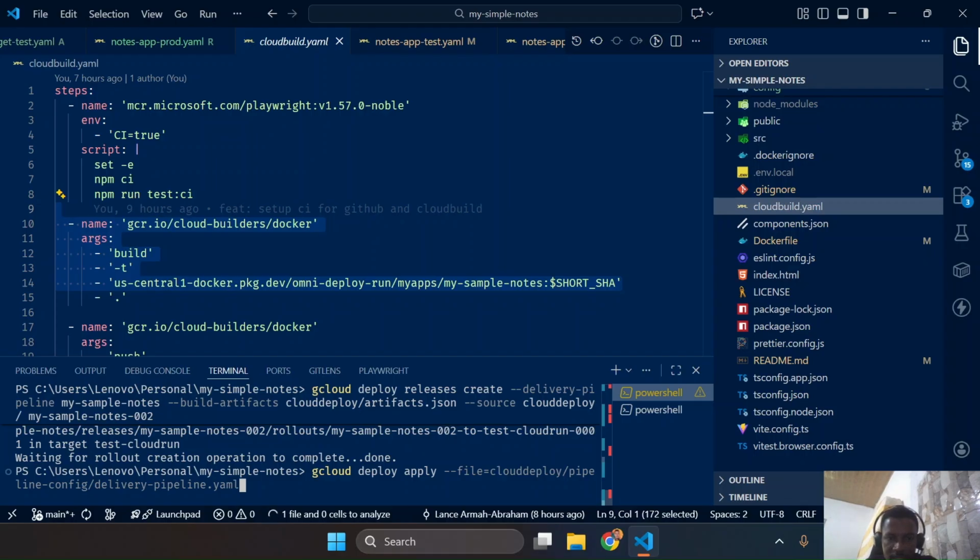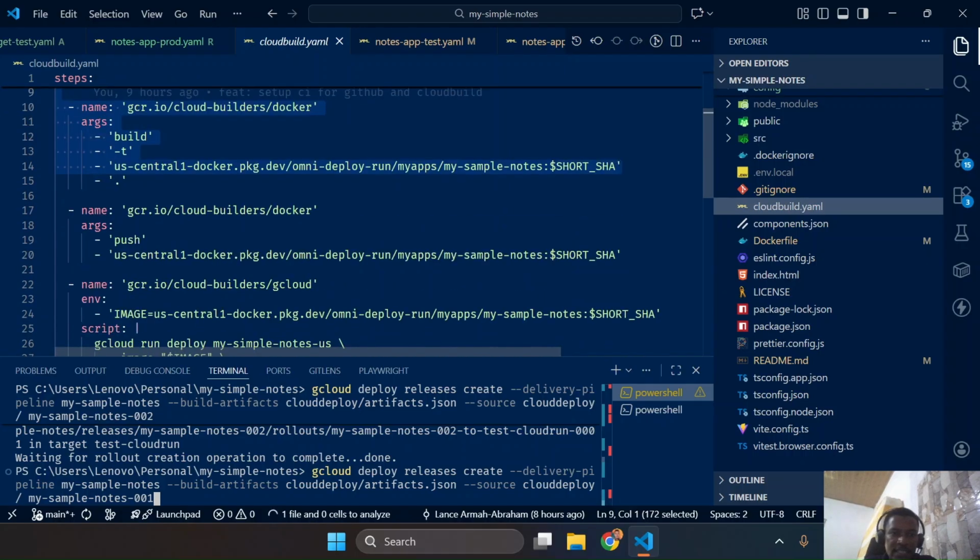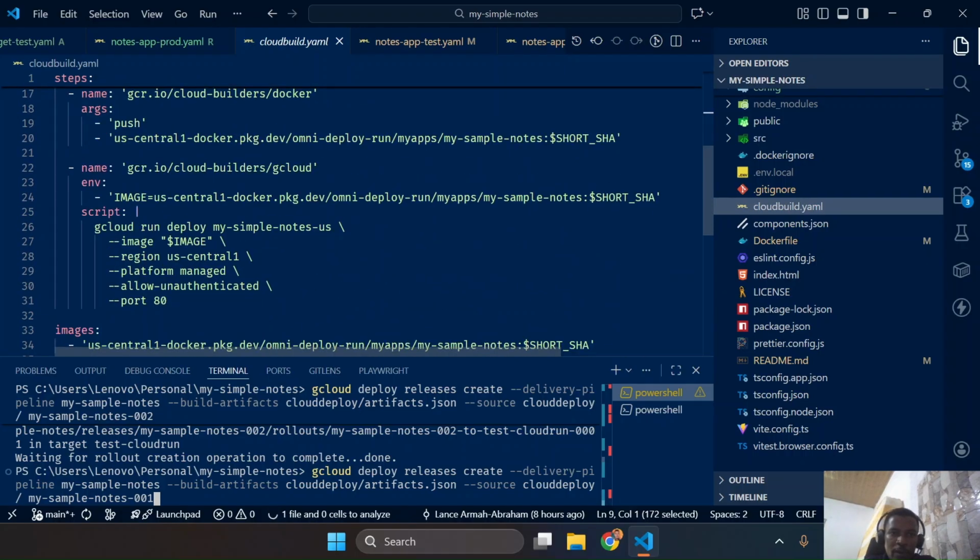the different, not the apply, because this one you just need to do it once. What I'm looking for is what? Yeah, release. So this is how you create the release. So you can just use that with Google Cloud Build, because this is what we are using to deploy our service, right? So you can use that in your case to just say Cloud deploy releases create. So you put that command here, and then you just replace the various things like the pipeline name and build artifact. So you can just have that command directly here. Right. So it should be very simple actually.